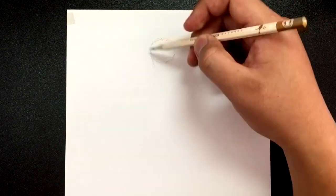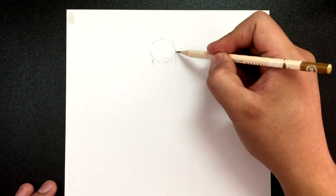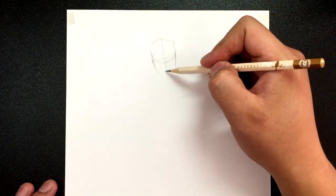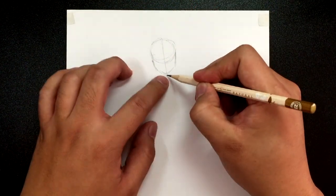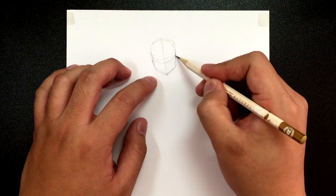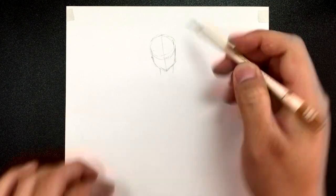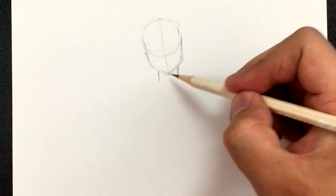Okay, from there, I'm going to tilt her head slightly like this. And then let's draw that center line going down her face right now. Draw the cheek lines, and then just draw a pointy chin for now. We'll leave it like that for now, okay? And then let's draw a neck going down. So the neck is going straight down while the head is tilted. So here's the neck. Let me zoom in on that.